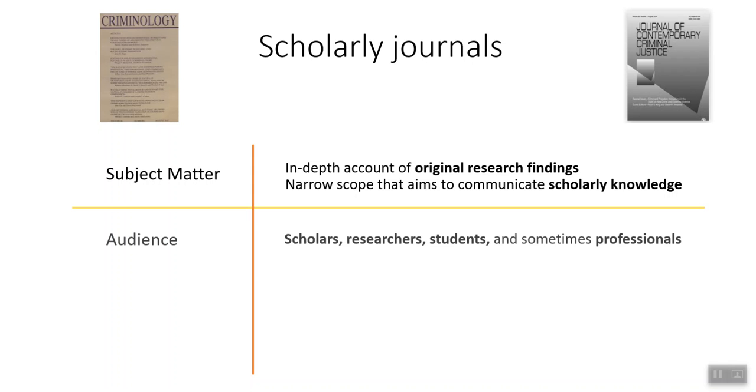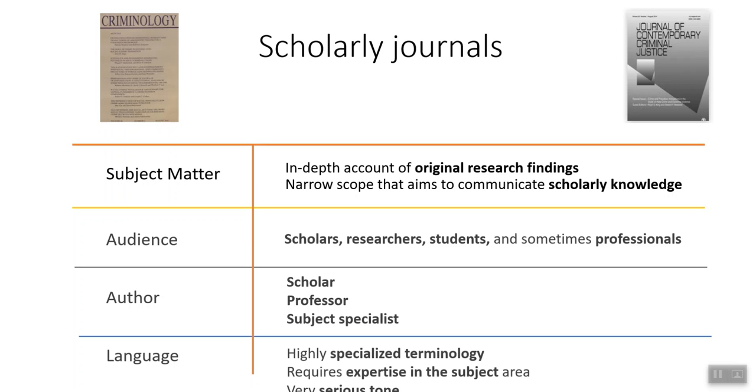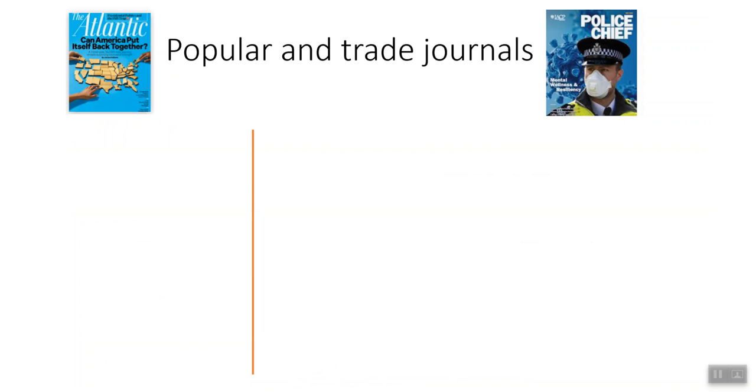Sometimes professionals will read these too to keep on top of the latest information in their field. The authors are almost always other scholars and sometimes subject specialists or experts in the field who have conducted maybe studies in the field on their topic. And the language is a little bit hard to understand, especially when you're first starting out. So it's normal to have a little bit of difficulty reading these types of articles in the beginning, but over time it gets easier as you get more expertise in the subject area.